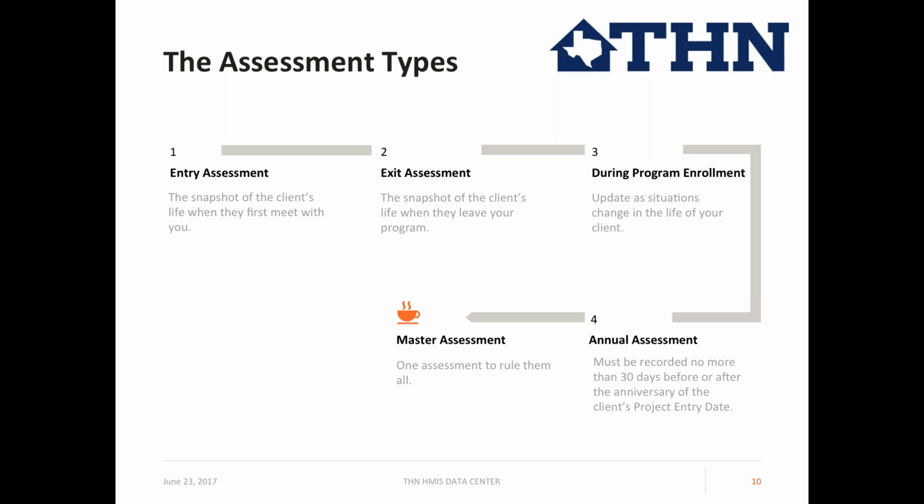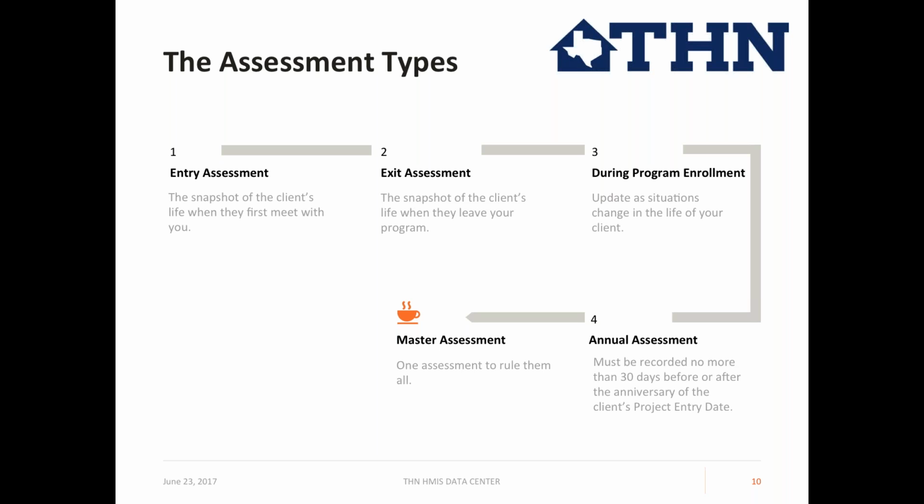It bears repeating. Why do we even do assessments? Here's the thing. For HUD-funded programs, and I think in here I have mostly HUD-funded programs today, this is a requirement. Without these assessments, the reports simply don't work. Or they work, but they don't work accurately. And we're always aiming for accuracy here. For instance, if you have a client enrolled in your project for more than 1 year, and that client doesn't have an annual assessment, that client will not show in a lot of the reports. You run clients in programs, you may see him there. You run the APR, yeah, you're going to see it there. The client is enrolled, so he's going to count. But don't wait for his or her information to count towards AHAR or system performance measures.